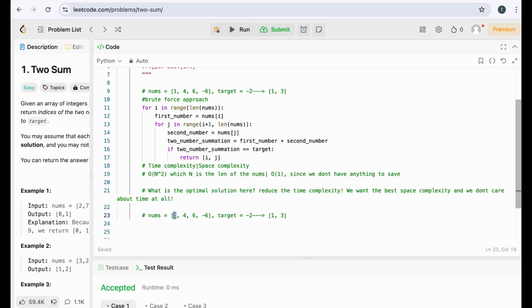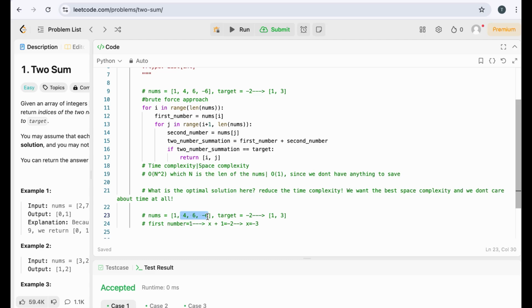If we add a number to 1 to reach the target, we have x plus 1 equal to target, which is -2. What is that number? x is -3. Then we search in our array to see, do we have any -3 in our array?